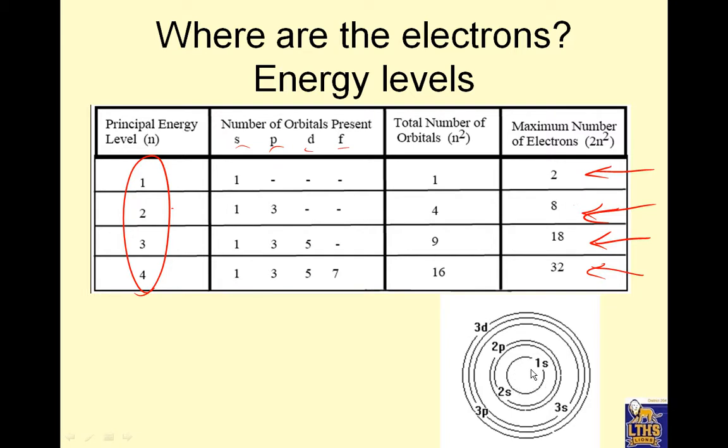If you're thinking of rings, remember rings are wrong, but here's the nucleus. In that first energy level, there's only one sublevel, so only 2 electrons can fit. Then you go to the second energy level, and it's a little further from the nucleus, so it could have 2 sublevels, an S and a P sublevel. The P sublevel actually has 3 different orbitals of equal energy. You get to the third energy level, you can have 3 sublevels: the S sublevel, the P sublevel, and the D sublevel.